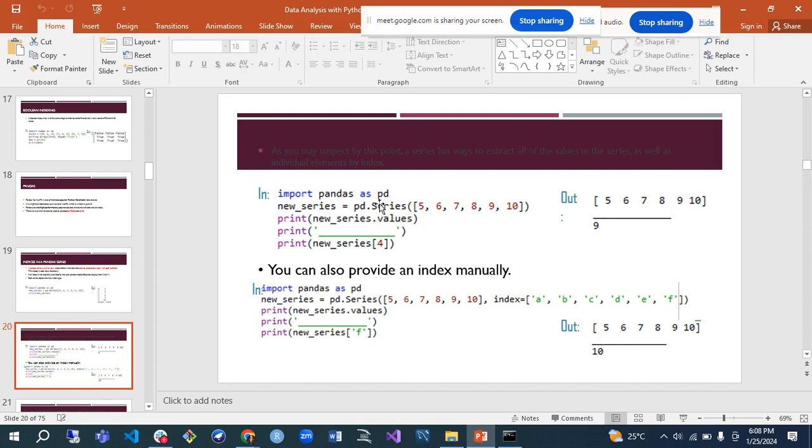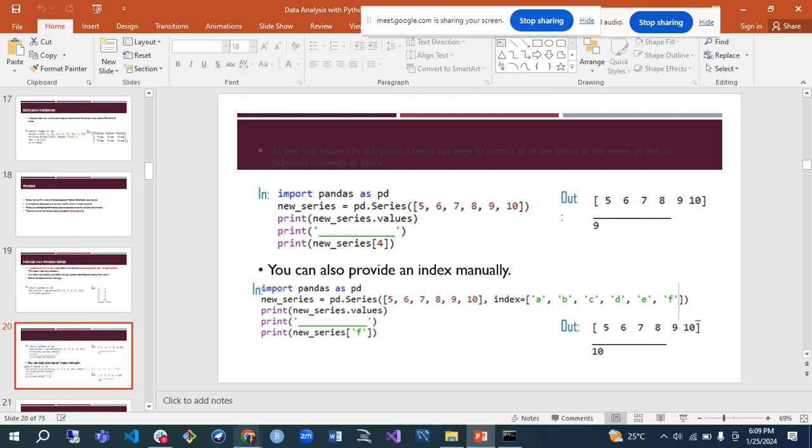You can also output the series you've created as values rather than the default. You can see on the right that when you do that, it extracts its values. You can also provide the index manually, like you can see here. The index is already assigned, so you give the index on the right.